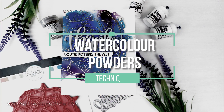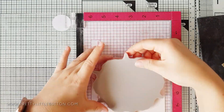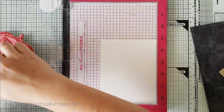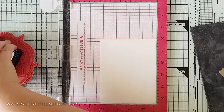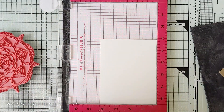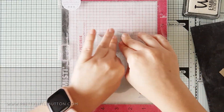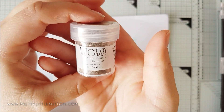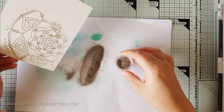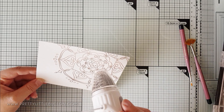For the last technique I'm going to use watercolor powders — specifically brushos, though you can use any watercolor powders you have. I've put the Sandy background stamp from Catherine Pooler Designs into my MISTI — it's a lovely large mandala stamp set. Because of the card design I only needed to stamp part of it offset into one corner, with the card panel tucked in one corner and the stamp hanging off the opposite corner, stamped in WOW Ultra Slow Drying Embossing Ink. The embossing powder for this design is WOW Metallic Platinum — a lovely warm silver-gold color. I used the superfine powder to retain all the intricate detail of this background stamp when heat set.